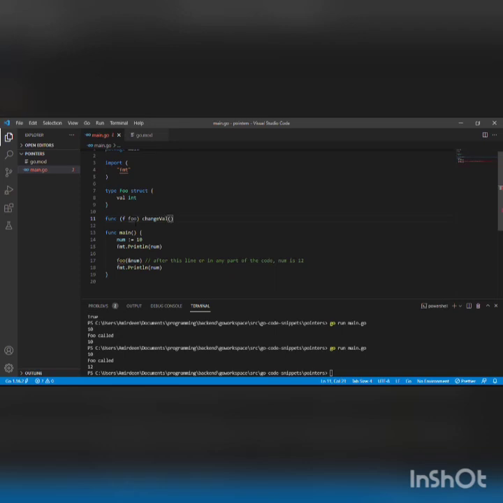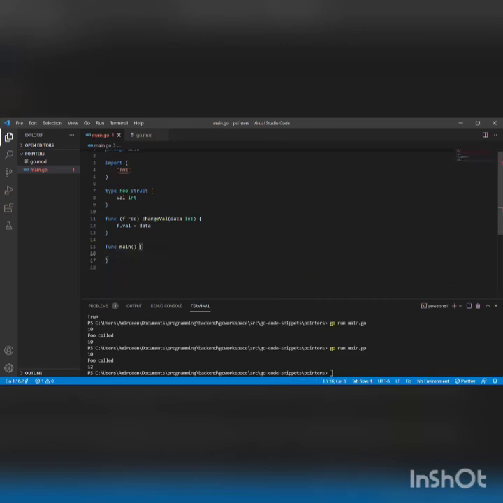I will take in an integer. So what change val will simply do is f dot val equals data. Capital F, not small f. F dot val should be equal to data. So let's see what this does. Here I'll create a new variable.